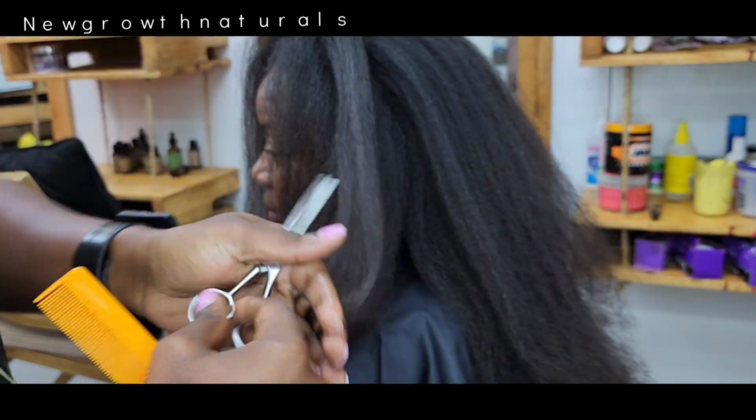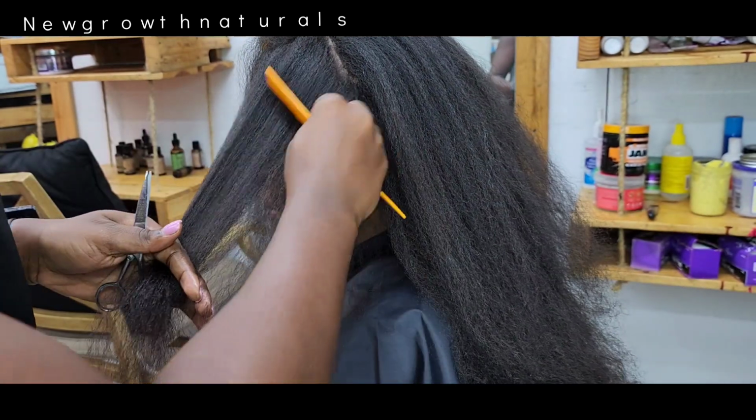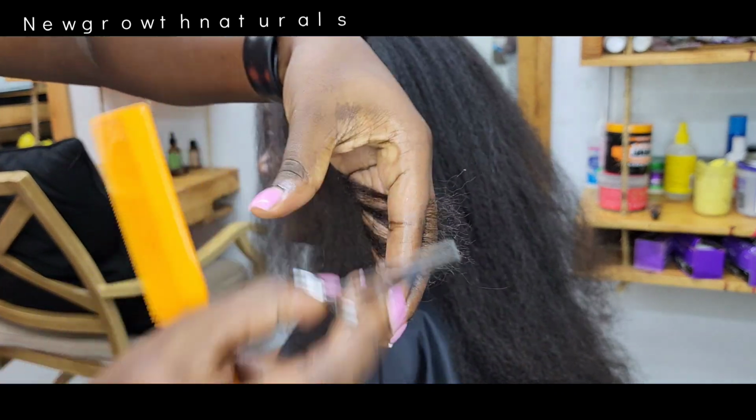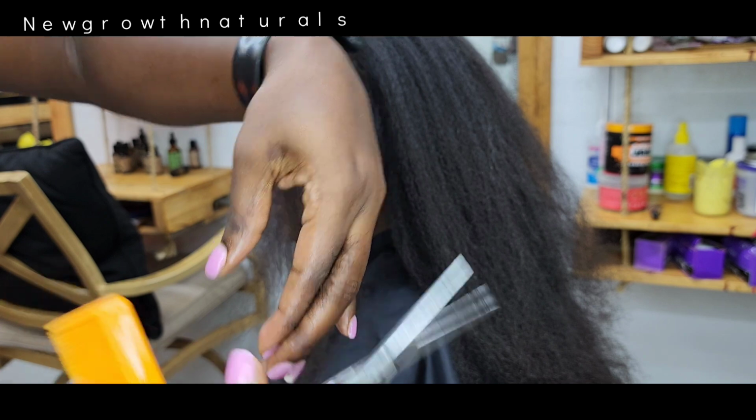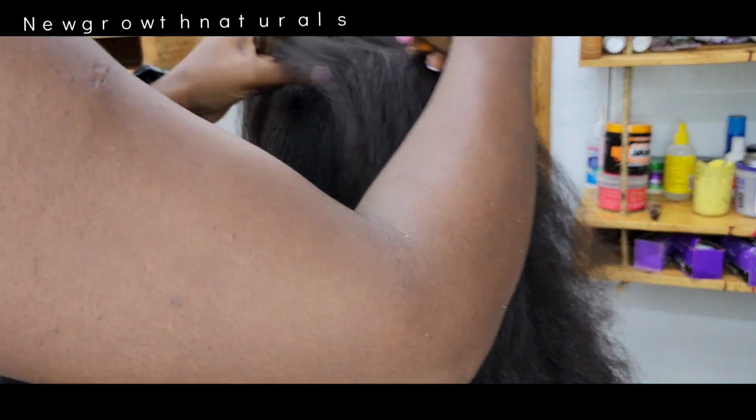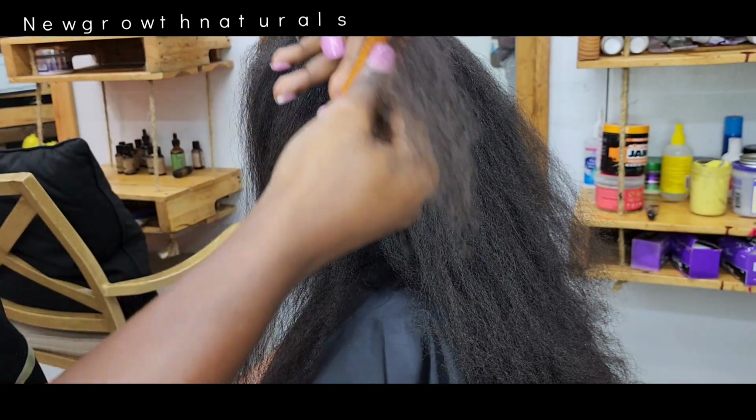But if you don't want to use heat on your hair, but you still need your hair to be stretched, there are so many styles and things that you can do to stretch that hair out to make sure that whenever you're doing your trims, you're really cutting what you want to cut. You could do the African threading method. I have a video on here on how I thread my hair to stretch it.